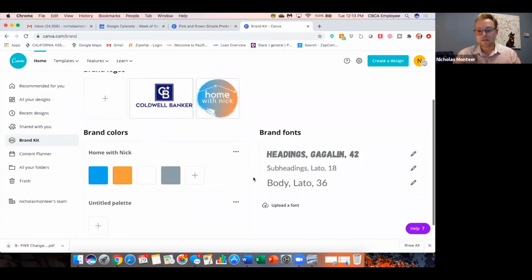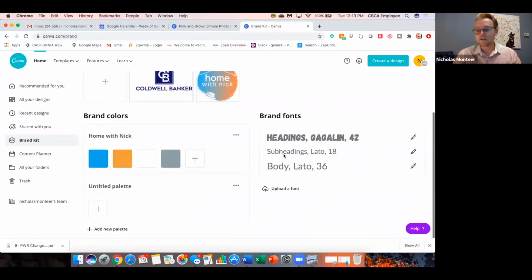Something else you're going to notice inside of Canva is that some of the fonts are going to be part of the free plan with Canva. Some are going to be part of the upgraded version. If you see a little crown next to anything throughout Canva, that usually means that it's part of the pro version. So if it's asking you to swipe a credit card or pay for something, it would be part of the pro account.